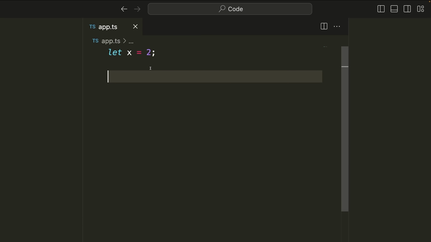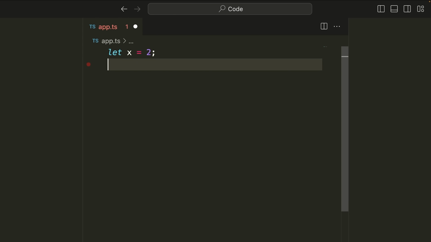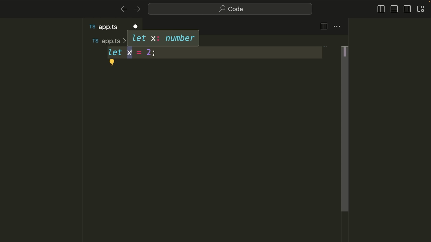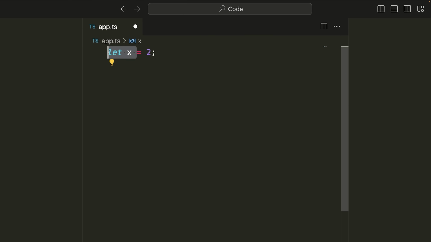This is simply implicit, and what that means is because it has a number here, TypeScript can determine that this is of type number, and it simply sets the type of x to be equal to a number. What I mean by that is if I go here and I try to change this to something like a string, we now get an error message, and it says type string is not assignable to type number. So just to be clear, we have both implicit and explicit type setting. I don't need to actually write out that this is type number. Whatever I assign to this variable is by default the type that it's going to get.